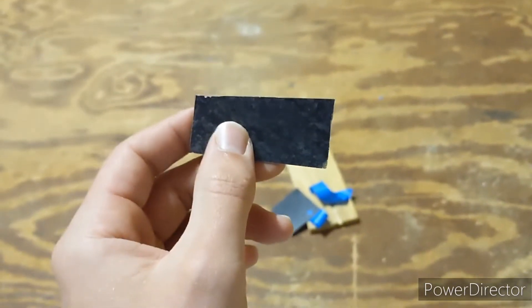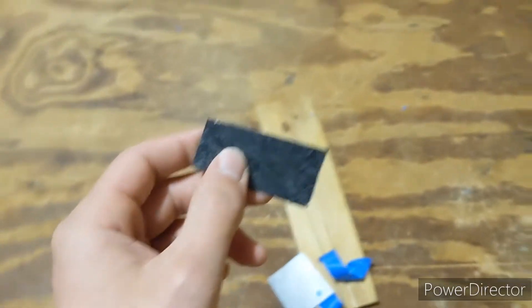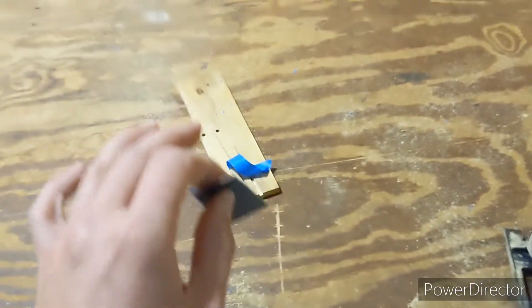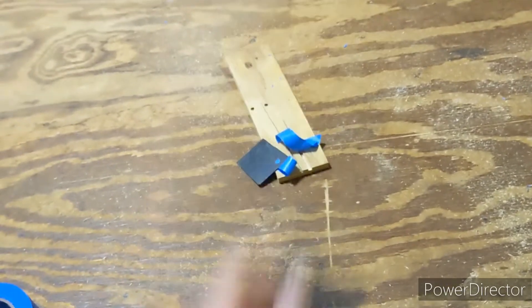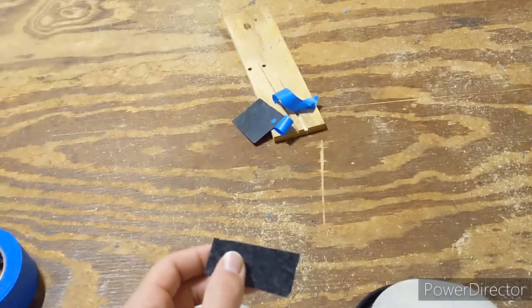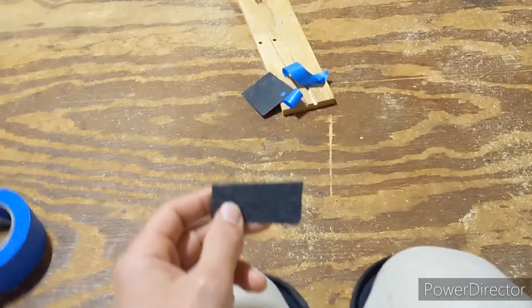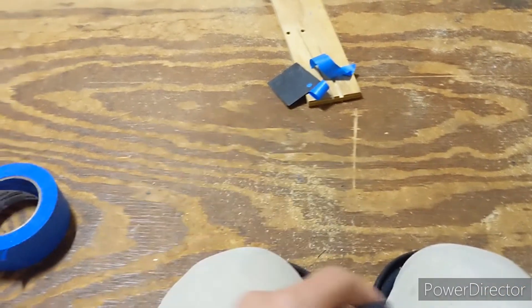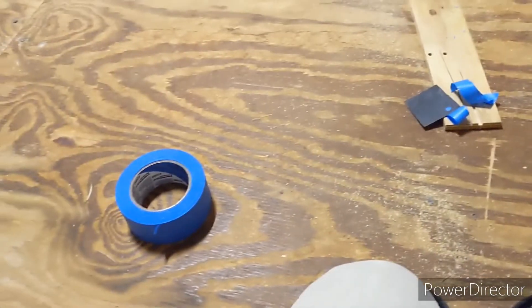I also like it because I can lay the painter's tape down in the area that I'm going to cut. Then I can just take a Sharpie, draw my line, and don't even have to worry about it getting on the laminate. So anyways, I think this is a solid method: circular saw and painter's tape.